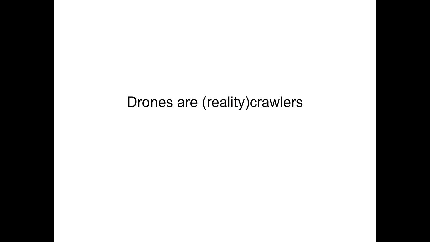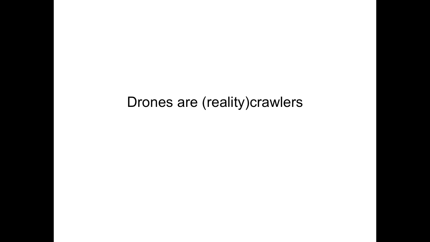Of course, they always have a camera and a visual tracking tool on board, but they also have communications and networking. This is the Argus pod, which is a wide area surveillance system. They have the communications and networking part, which basically siphons in all the communication data in a given area. And that data gets aggregated and graphed out. So I think we have to think about drones as crawlers, just as the Googlebot is a crawler that indexes web pages and their links. What drones basically do is they crawl an area and index all the communication that is going on, allowing you to build up a graph of that.